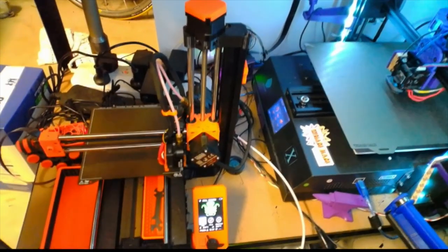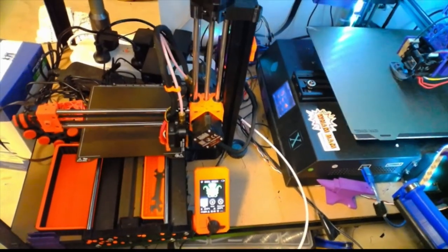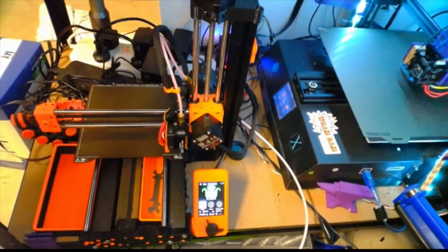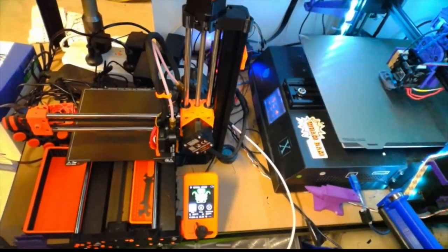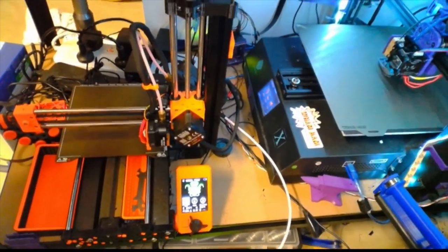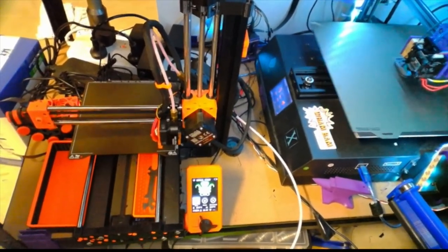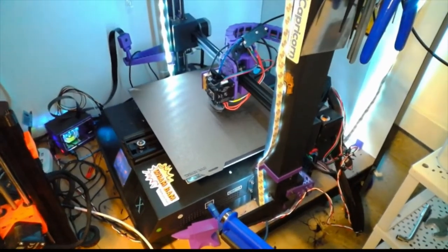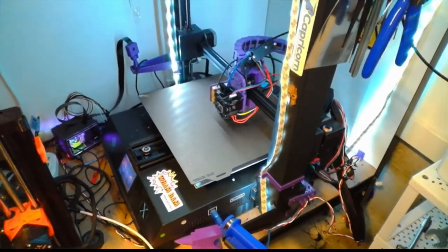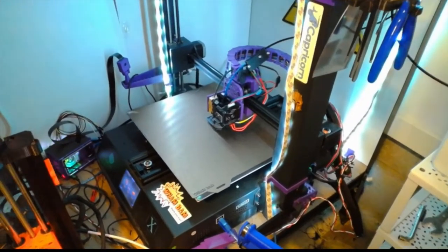So, but the difference is this can spit things out and you don't have to learn all the intricacies of how the machine fully works. And you don't really have to get into detailed slicer settings if you don't want to. So you can get something like this and just start printing stuff and you're going to be sweet. You get something like this. I printed out a bunch of stuff. It was okay, not excellent. Now it's pretty reliable.